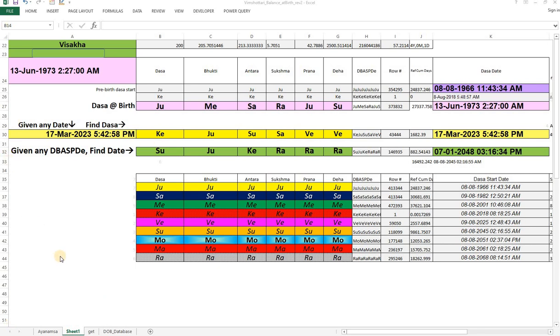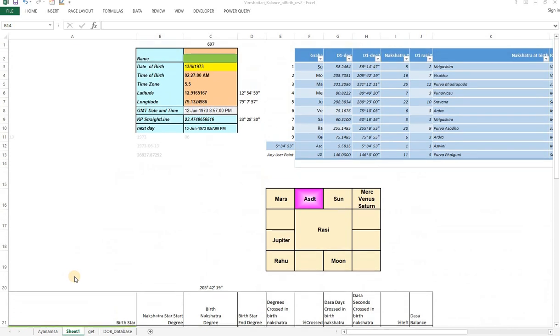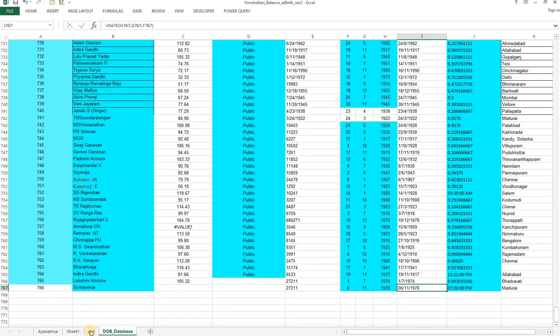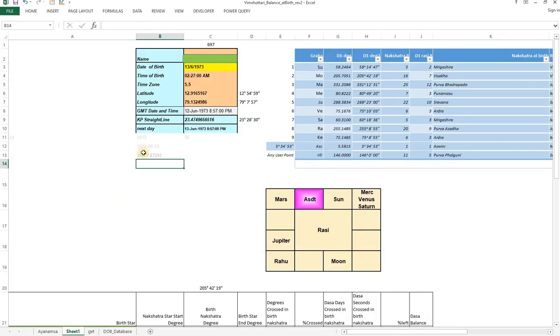Essentially, it's the same framework as before. We give, under the database, all the information we are interested in, such as people's date of birth. Once you give a reference number, it will pull that specific reference number.